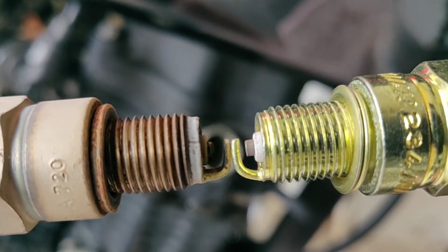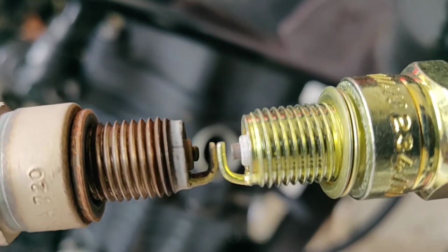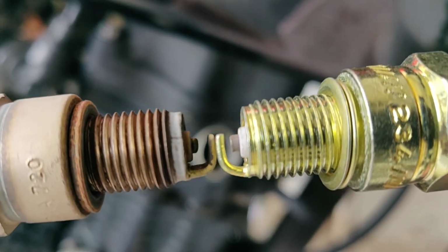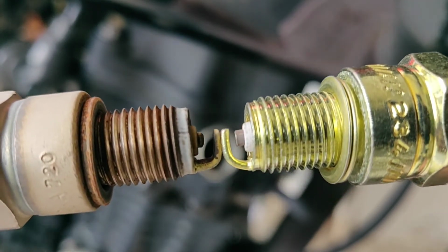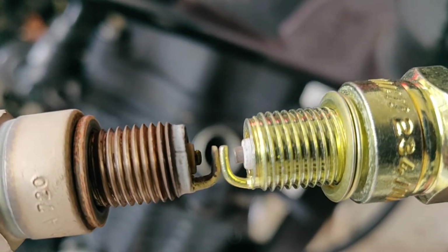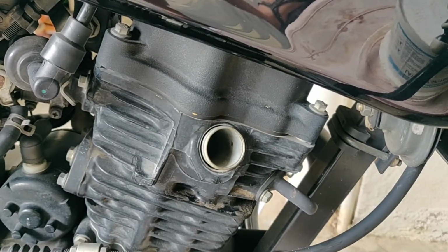With time, the standard nickel alloy copper core electrodes corrode by getting carbon deposits on them, and many other reasons like contaminated fuel, dirty air filter, excessive chamber heating, and many more. These nickel alloy spark plugs are economically viable, hence replacing is not at all heavy to the pocket.